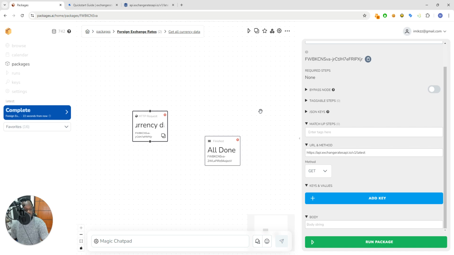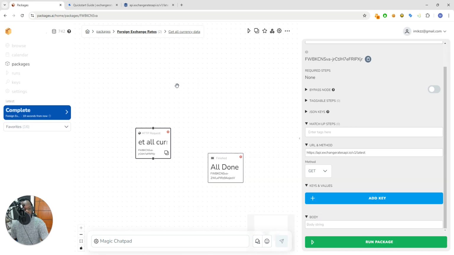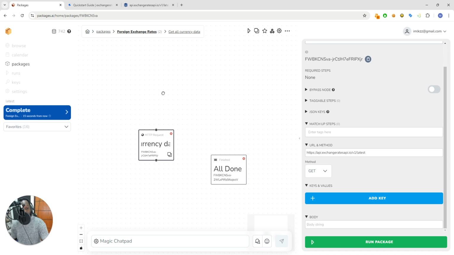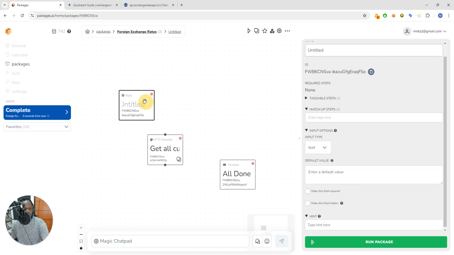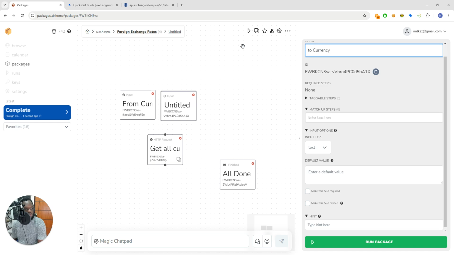All right, so we've got that API call working. So the HTTP node is doing what it's supposed to, but let's actually make this work, okay? So let's add two inputs. All right, so this input is going to be from currency code, and then this is going to be to currency code.